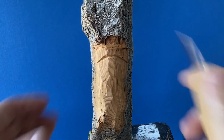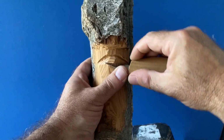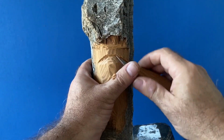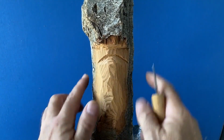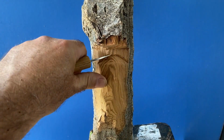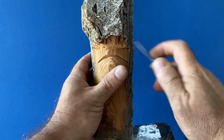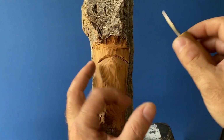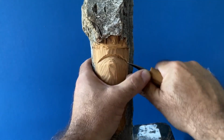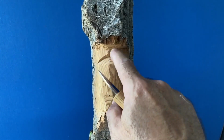Now, once we made that line with our V tool, let me bring this over so it's a little more straight on. We're going to shave up to it with our knife, okay? Just going to shave up like that, and take some of that wood out of there. Again, the whole time trying to maintain this kind of V in the middle shape, or round it over. And you can always clear that out by recutting your stop cut with that knife, and make a nice clean cut up to that stop cut. Okay, there. Now that way we can start building our face from here.